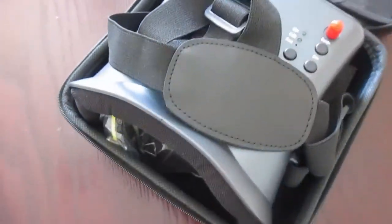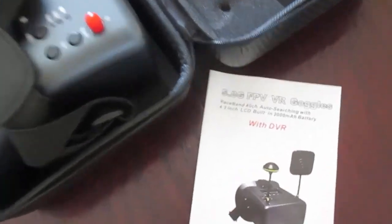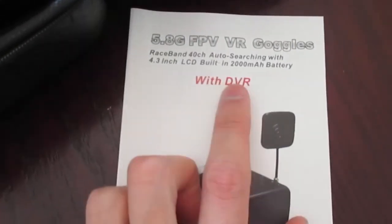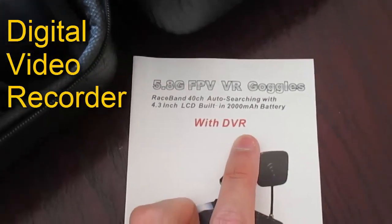And this is actually what you get inside. There is a set of instructions here. And this is already advancing what is the most important part of these goggles, which is that this comes with DVR, which is going to be crucial if you want to start with FPV. But we'll get into that a little bit later.